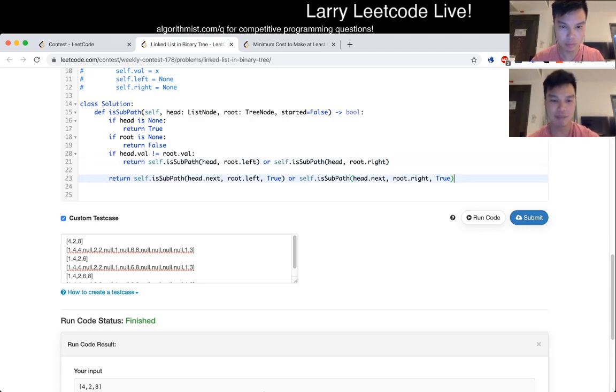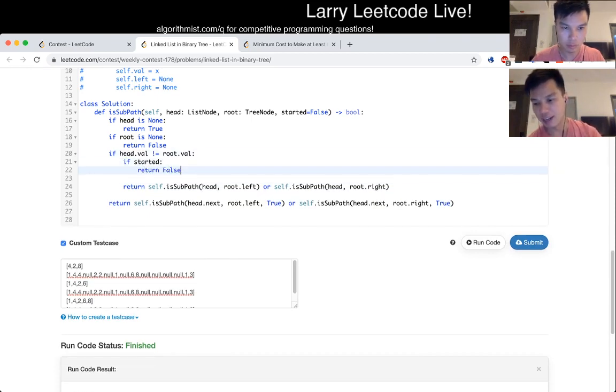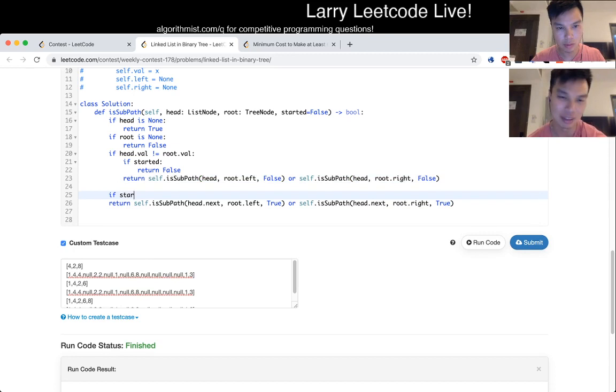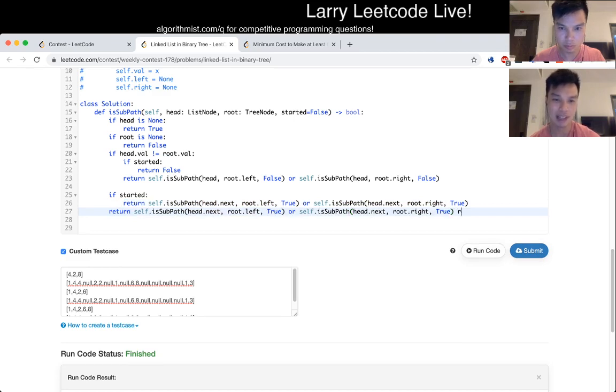And if you do the math, and I didn't do this, I think some of that is intuition from practice, I know this is going to be n squared, because for each binary tree node, you can start with each list node once, right? So that's O of n times m, where n is the length of the binary tree and m is the length of the linked list, respectively. And then now I'm just trying to figure out what are all the possibilities, right? And this is basically all my if statements are doing. It's kind of enumerating all the possibilities.